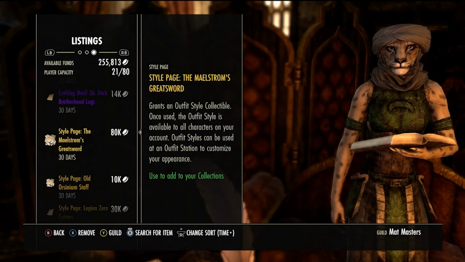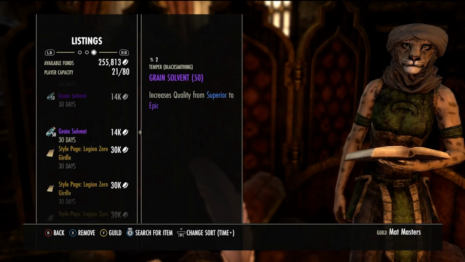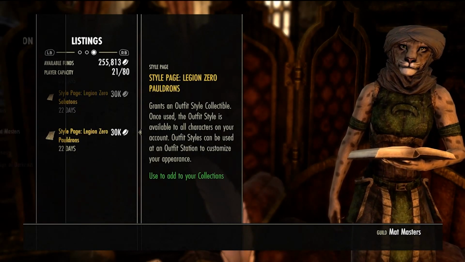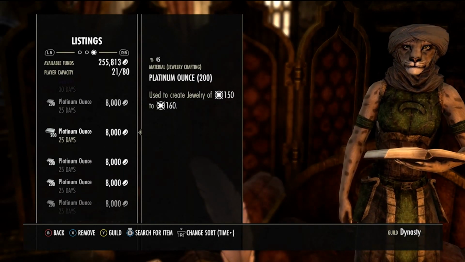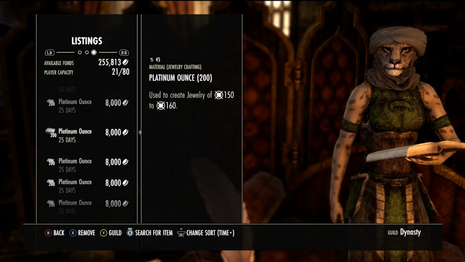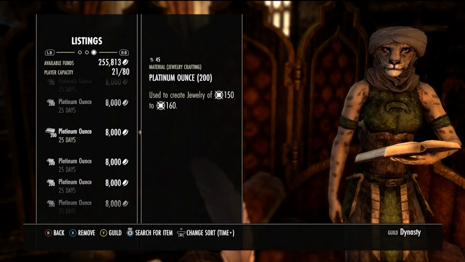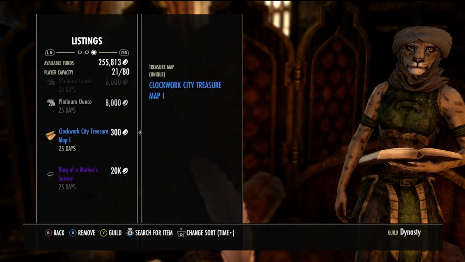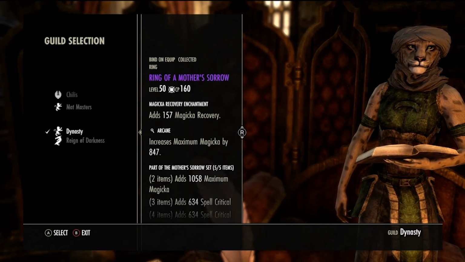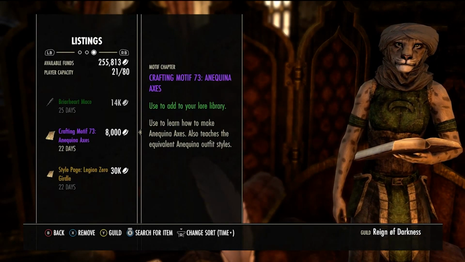Now in our Map Masters Guild, we had again a couple more motifs, some more Legion Zero stuff, some more green solvent, and we were just trying to get all that sold. So again, 30k for all that Legion Zero stuff in there. In the Dynasty Guild, we had so much platinum, about 10-15 stacks of platinum in there. It was all up for 8k each, so we were hoping some of that is sold just to clear up some more trader space for us. And finally, in our Reign of Darkness Guild, we have Briarheart maces, an Equinet axes, and a Legion Zero girdle.